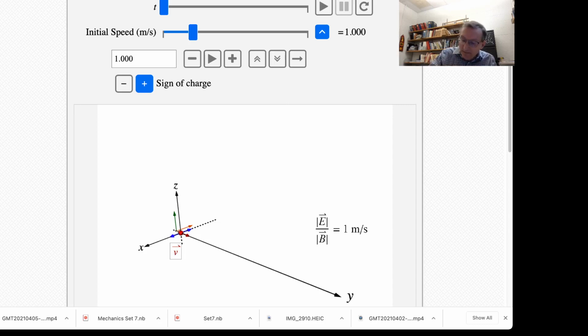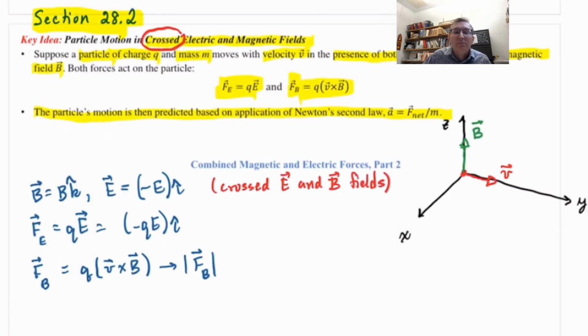So the velocity vector, let's come over here to the side. X, Y, Z, as our particle. There's its initial velocity vector in the plus y direction. And the magnetic field vector B that the particle's in is in plus z. So let's get the magnitude first, F_B magnitude. Sorry, let's make sure you can see what I'm writing. That would help. Okay, so notice I've drawn the x, y, and z coordinate system.